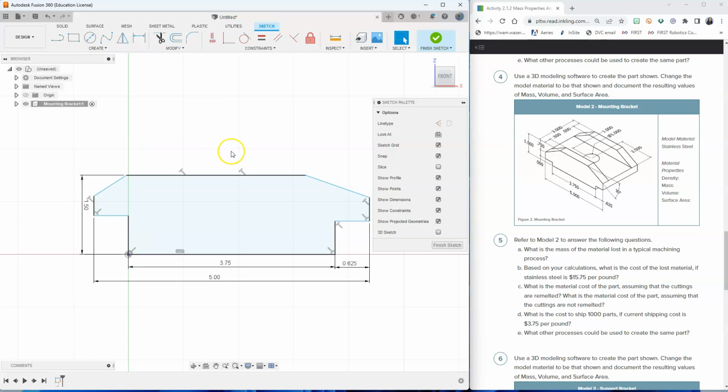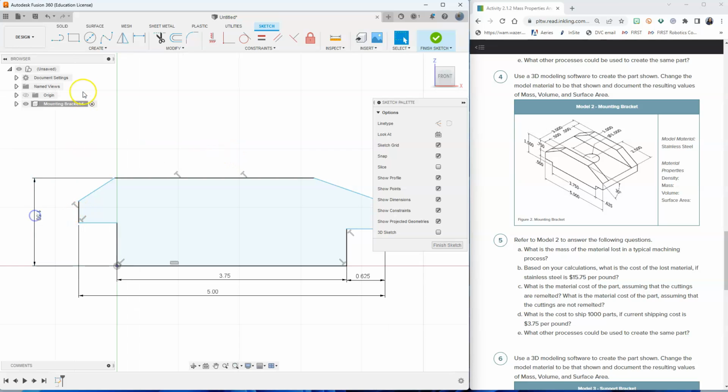There you go. Next, let's dimension 0.5, which is the height of this edge. And then I also have 0.75, which is from the top edge to this point.